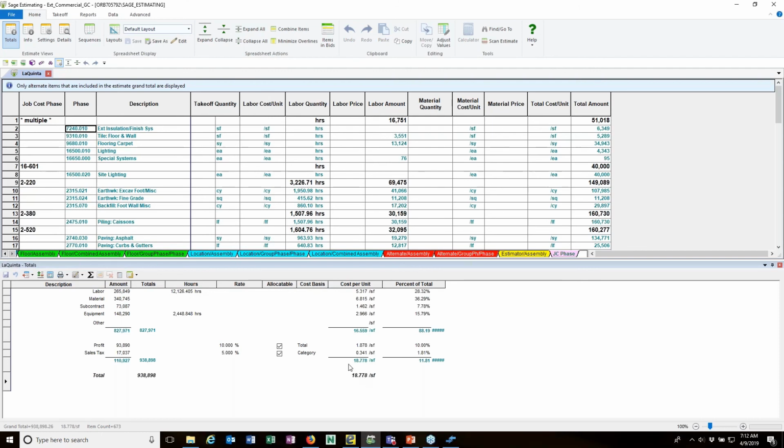Not a bad price. So I wondered if this scenario has ever happened to you, where you're sitting there and you're getting the estimate dialed in just right. It's half an hour before the bid, and the boss comes in and says, "Oh, what are you at?" "Well, we're at $18.78 a square foot." He says, "Oh boy, market says today that we need to be at $17.50 a square foot." Okay, so you enter in $17.50.